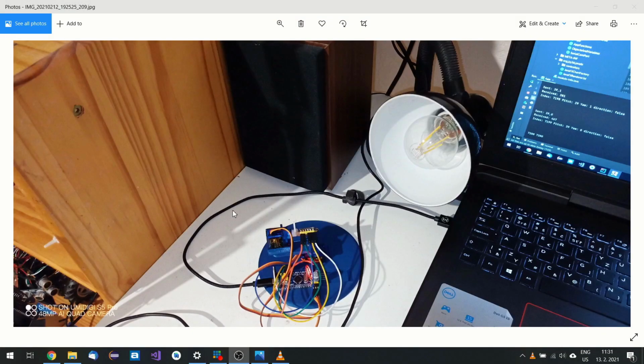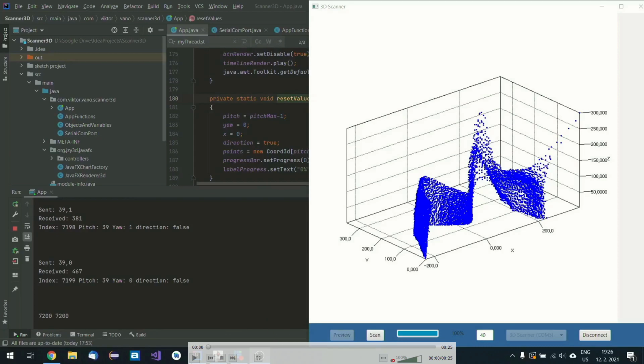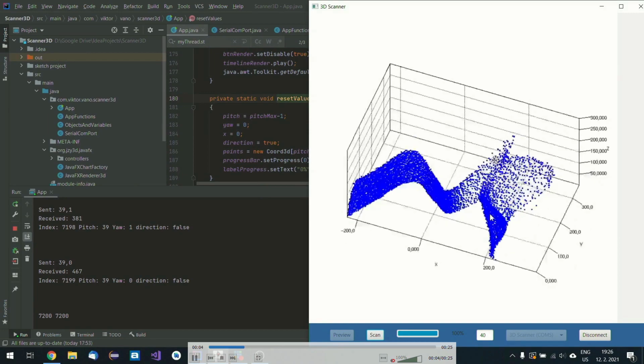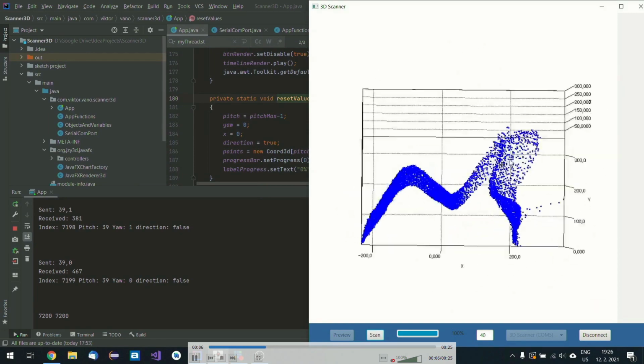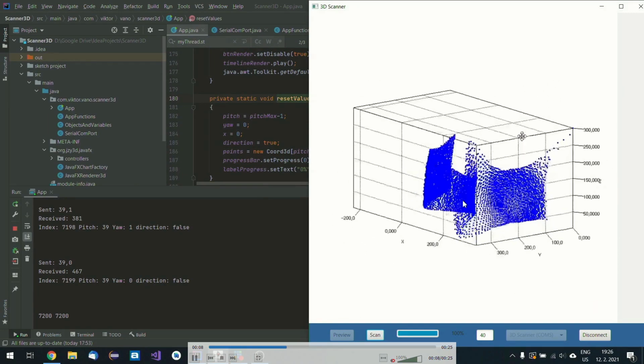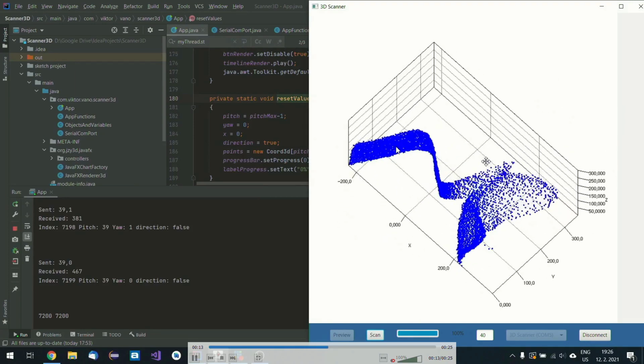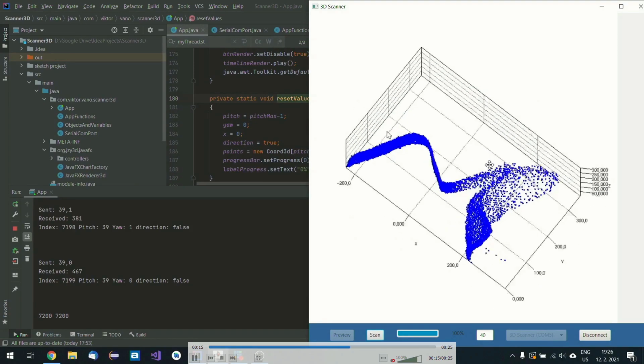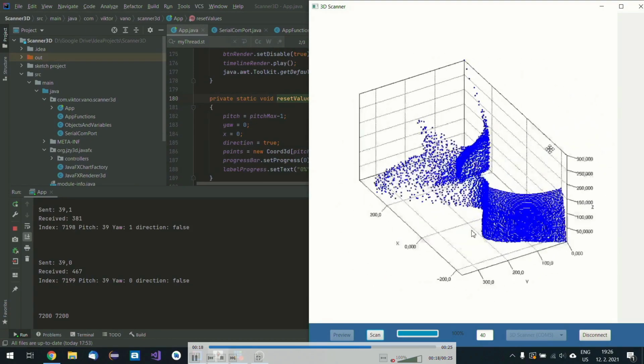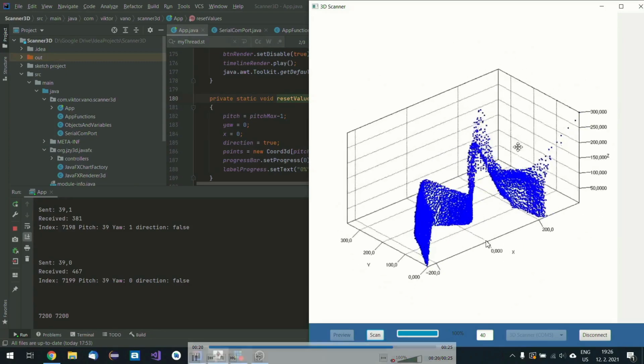And this was the second scan that I made. This was without the bottle. So there was only that furniture, that shelf on the left, a speaker and a lamp. So this is what the scan actually looked like. So here you can see that lamp, the gap between the speaker and the lamp, and these two faces of a speaker and of that furniture, of that shelf. So this is it.